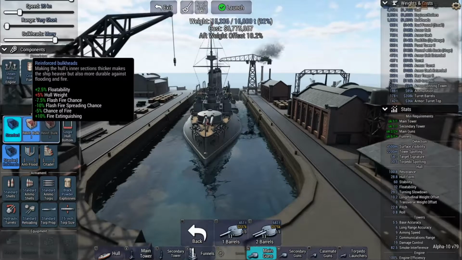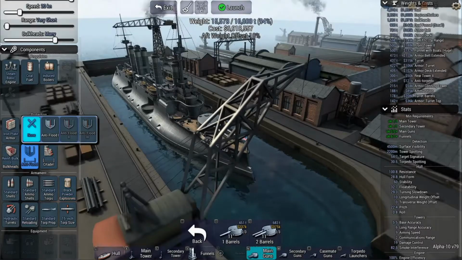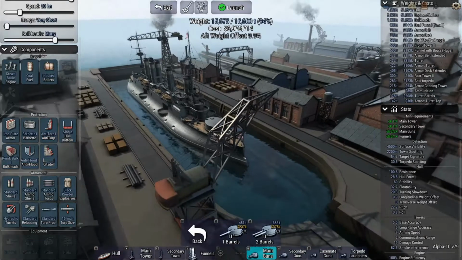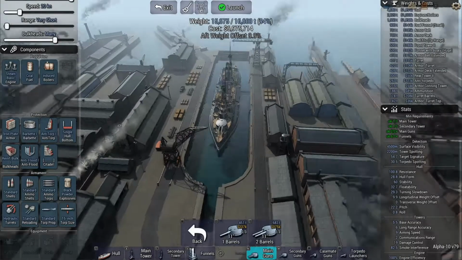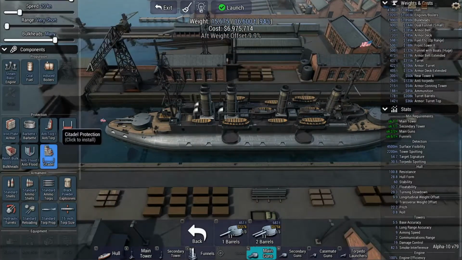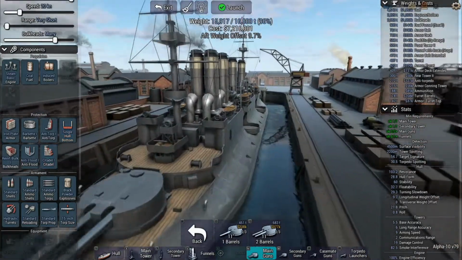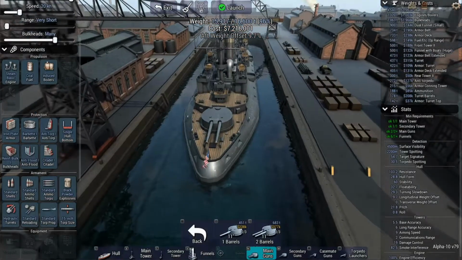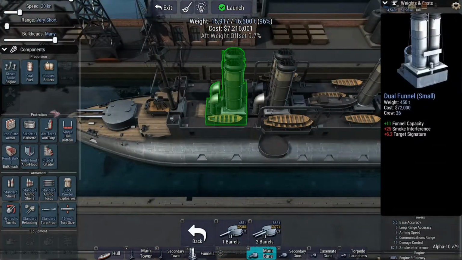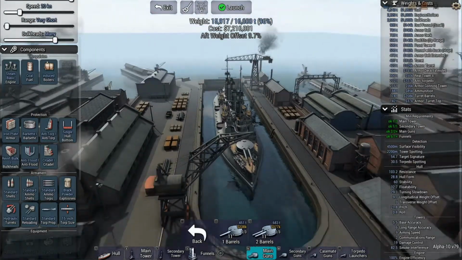Let's see. Bulkhead types. Reinforced 1. Can we get away with that? Yes, for now we can get away with that. Anti-flooding system. We're going to want some pumps to actually pump out the water in case we do get hit. That's always a good idea. Now, Citadel Protection. We're going to want that, because if you don't have Citadel Protection, one good shot's going to blow up all your good engines in there, and that's not a good idea.